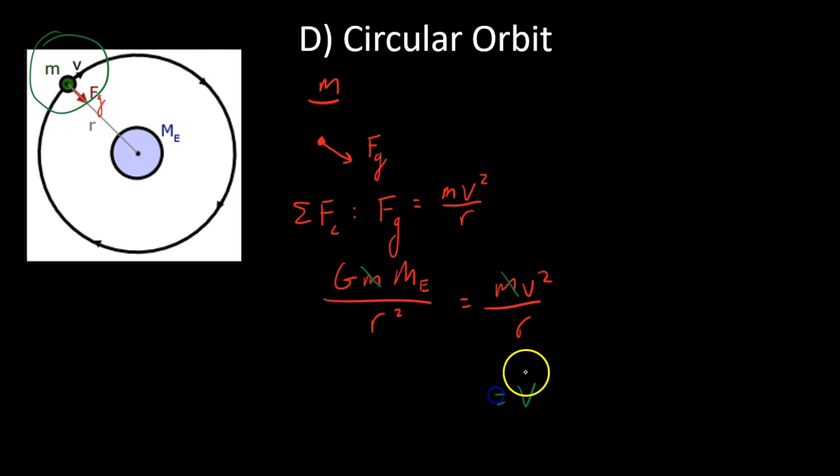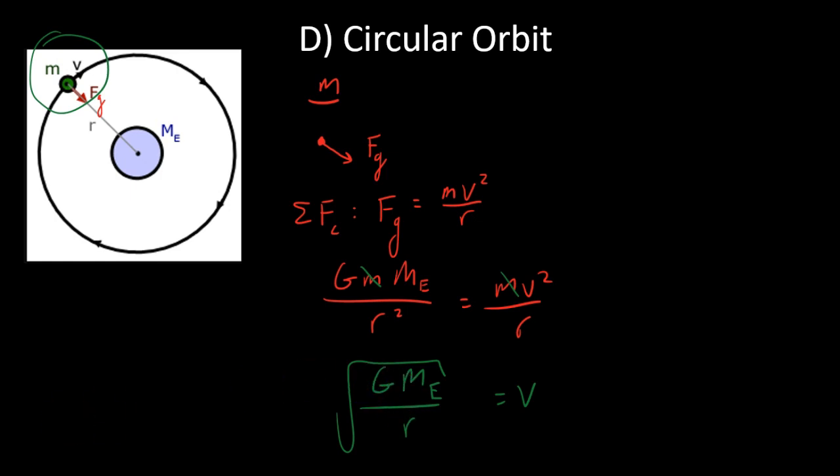If I kept solving, okay, I'm going to multiply one of these r's over, and that's going to cancel one of these r's, but not both of them. I'm going to have v equals the square root of G, the mass of the Earth, divided by r. This is the velocity of things orbiting. How quickly things are orbiting around an object in our universe is based on these three things. Now remember, G is a constant.